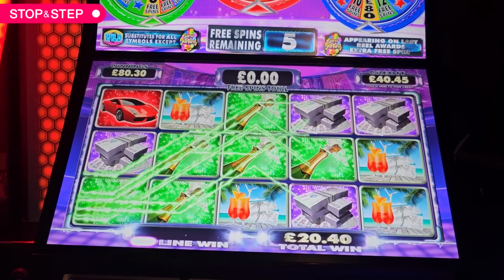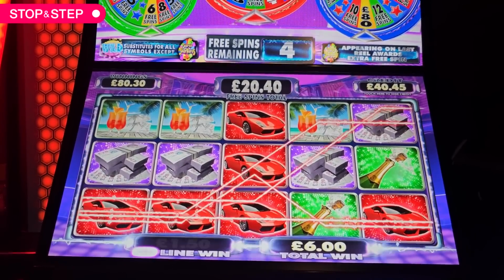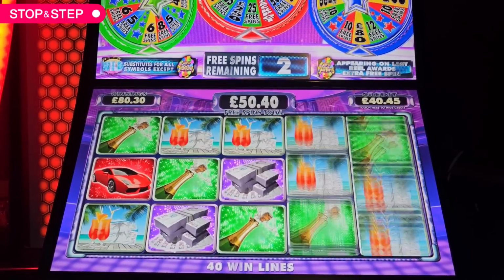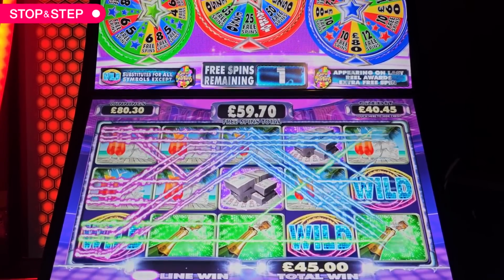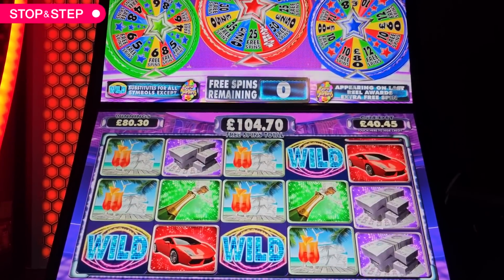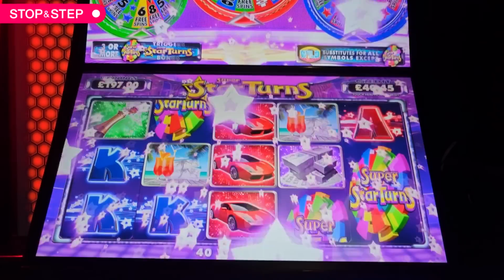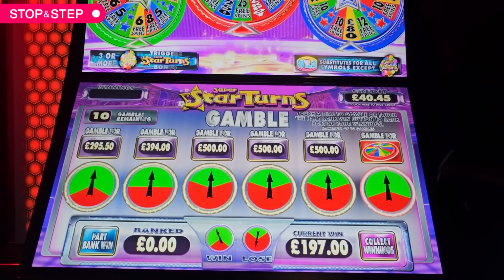Go on then. £20, yeah, that's a good spin. That's not a good spin. That's been £20 again though. That's good. Yeah, nice. Bit of a letdown there. Nearly 200. I'm 300 in total. I've got about 250, 240. Yeah, £200.